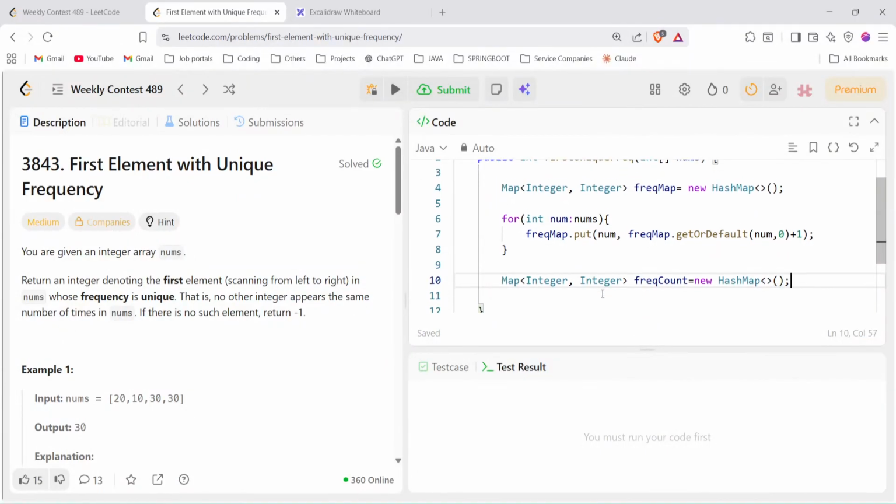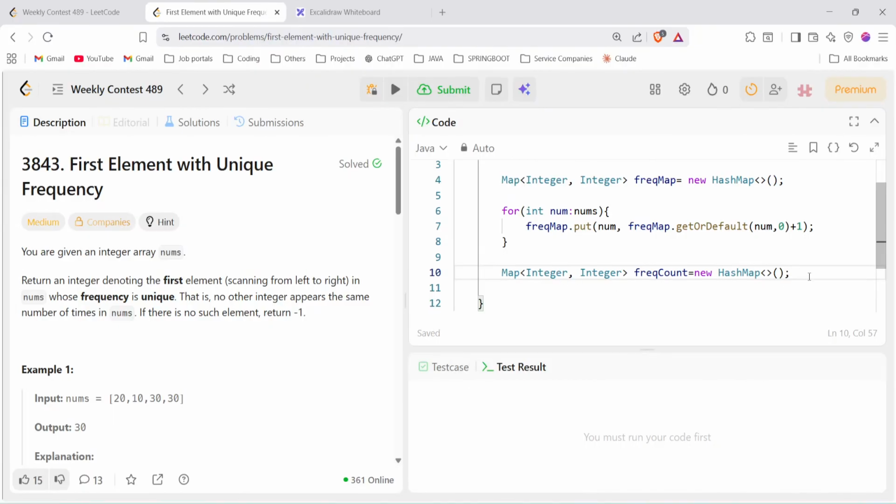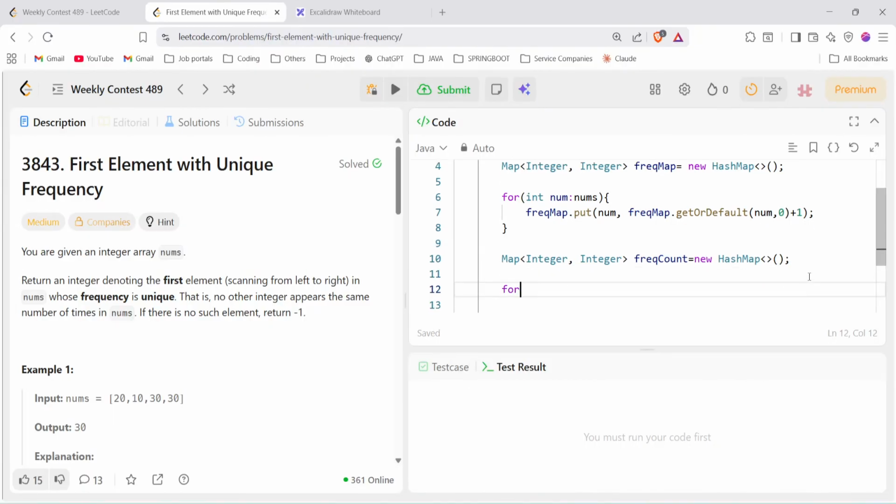Now we have created the frequency count map. Now from where we will get the frequency count? From this map, right? So we have to iterate that map. So for int count, we are getting count, right?